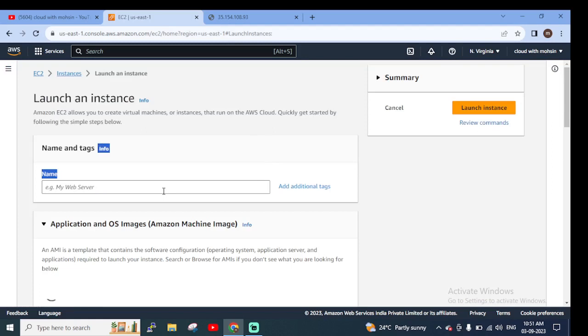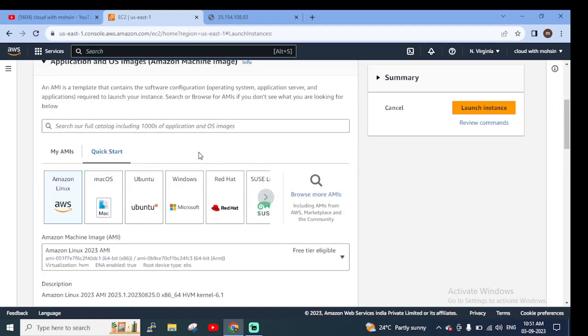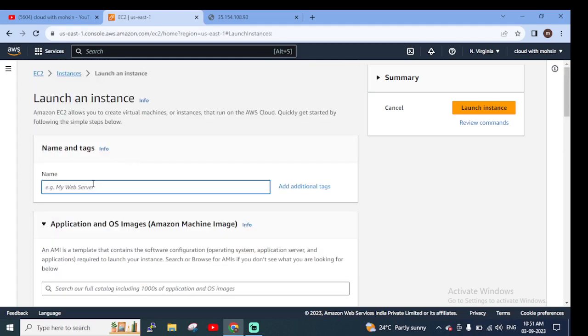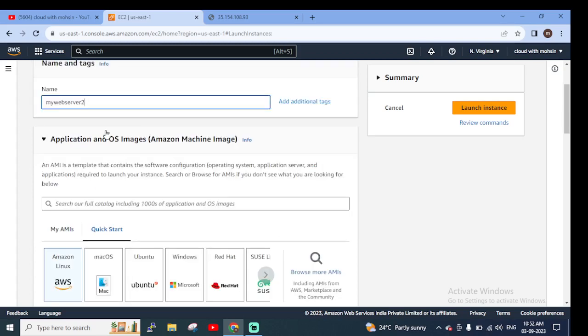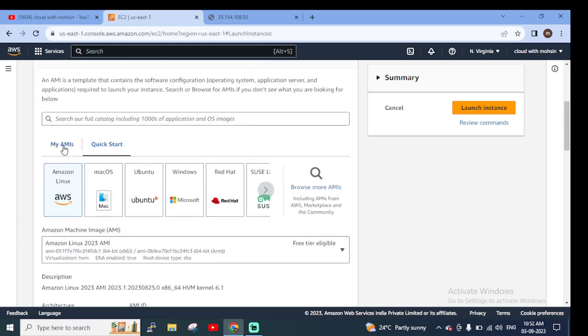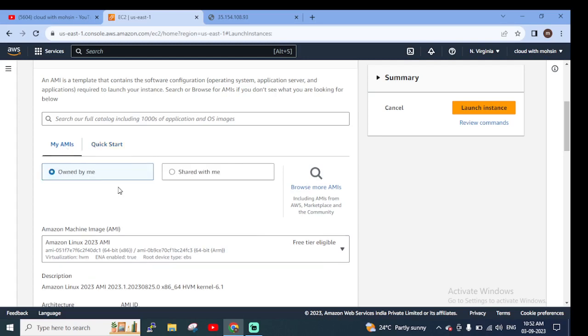Yeah, now it is fine. Let's go to My AMIs since we need to create the same instance with the same image.